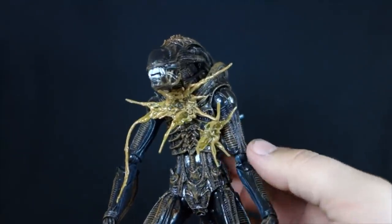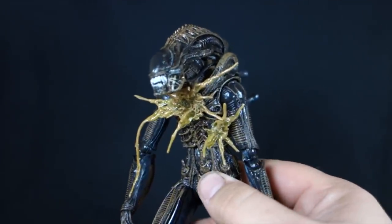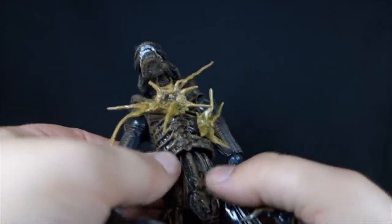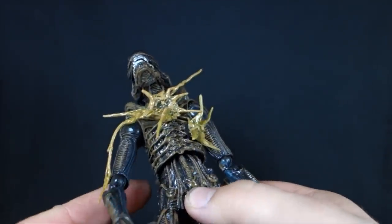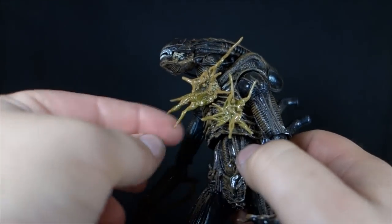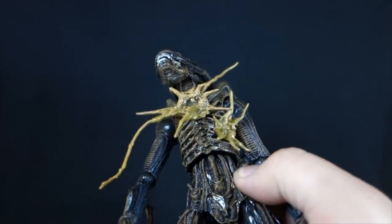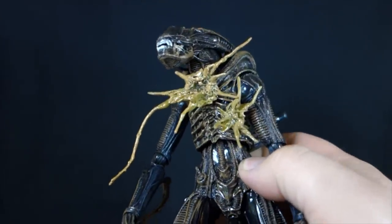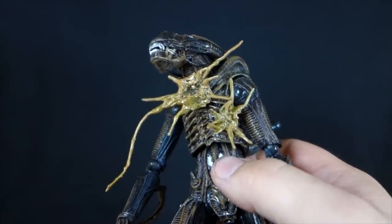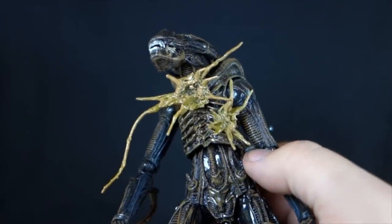With our Xenomorph here, there's not a whole lot to say. It's very similar to the ones we've gotten before, the same basic body rehashed again. Once again, we have a redone upper torso with the blood splatter effect. We have two explosions going off on his chest, this one with some very long stringy goo coming out. It's a translucent kind of neon-y, but a very heavy brown paint. I went back and looked at the prototype images, and it did not have this much brown in there. I'm curious to see whether it's something that was universally done across these figures, or if I just picked up a bad example of it.